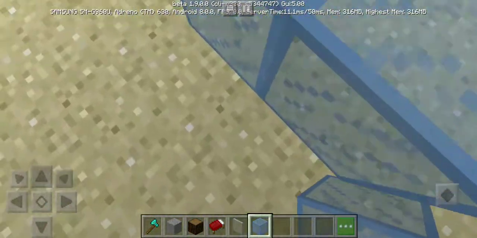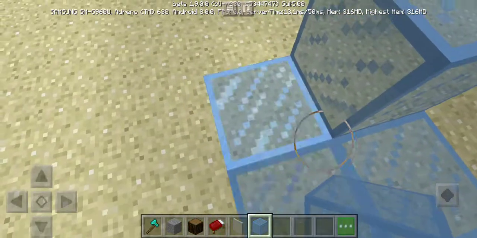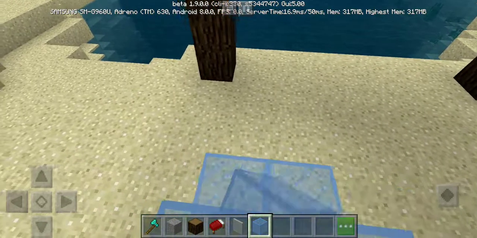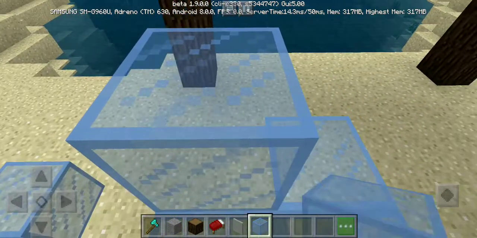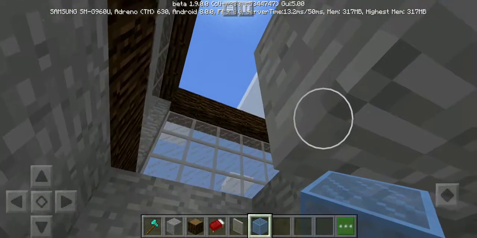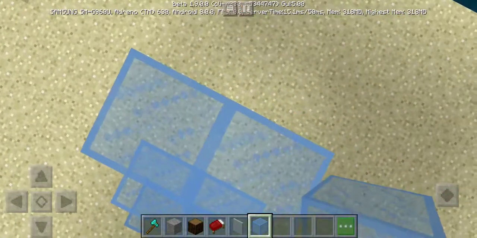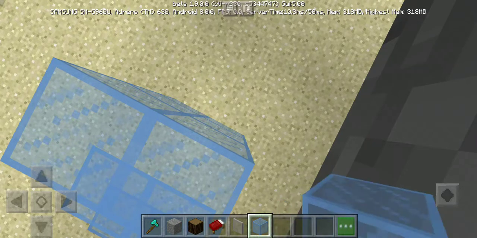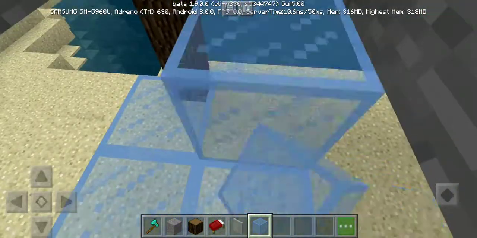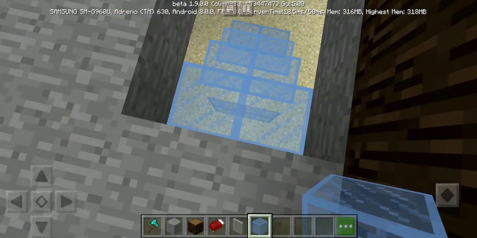And then let me see. Here. Okay, I hope I go up there. Okay, and put them right here. Okay, destroy that. Okay, here we go. Then, you know what? I'm gonna put them right here. There we go. And then put them right here. There we go. Blue stairs.